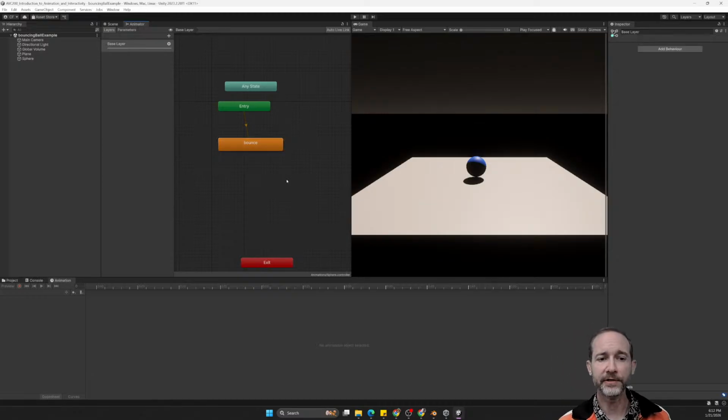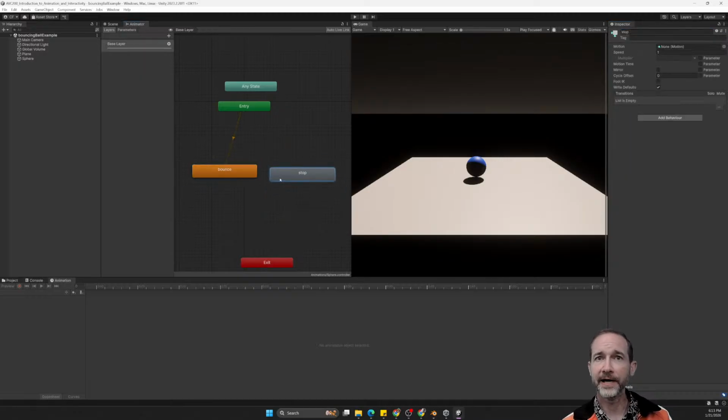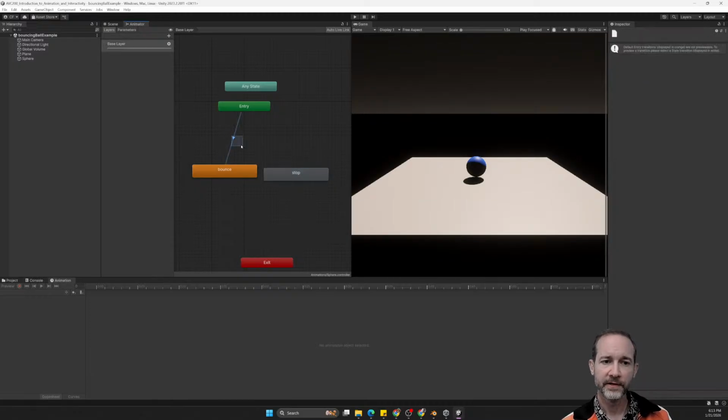We can do that fairly easily. We can right-click over here and we see create state empty. So if we just don't want it to do anything, you can just create a blank one, and there's essentially no animation in here. And so I can select this, and then I can change the name of it to stop. So now I have two states. I can bounce, or I can stop. The thing that's a little bit confusing here is that you can't click on these connectors. You sort of need to right-click on them, or select them, and then you can delete them.